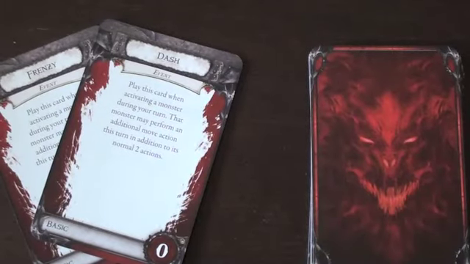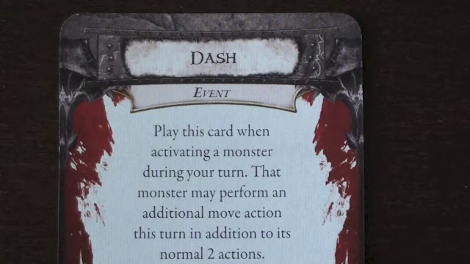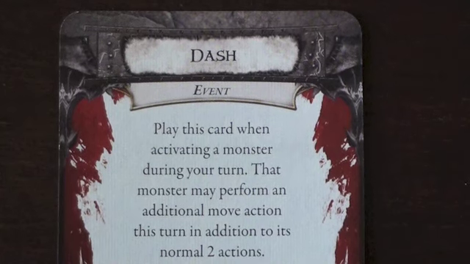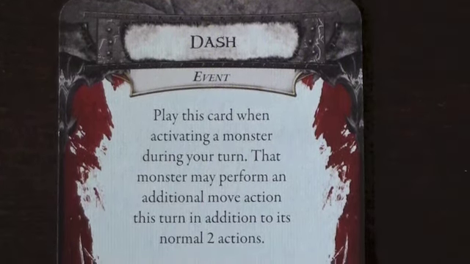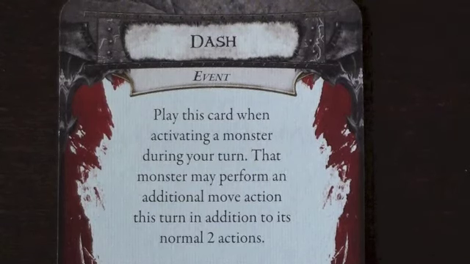The Overlord draws 1 more card. There is nothing to refresh, so we will go ahead and activate monsters. We're going to activate the goblins first. They need to get out of this dungeon as soon as possible. We're going to go ahead and use our dash card, which reads, play this card when activating a monster during your turn. That monster may perform an additional move action this turn in addition to its normal 2 actions.